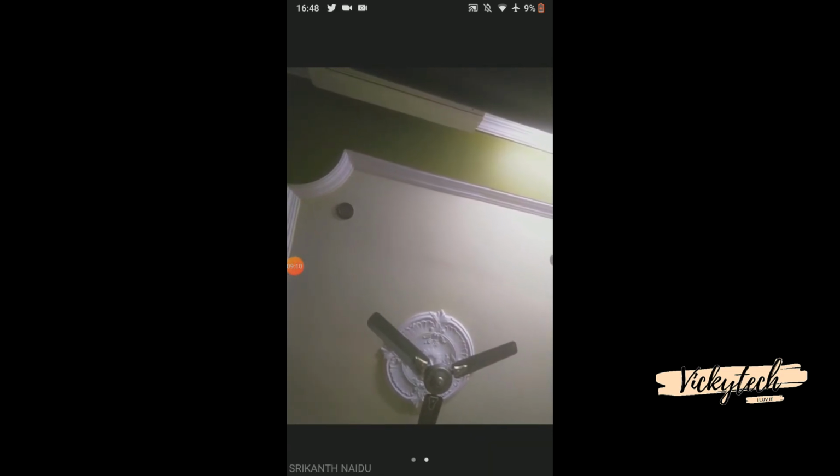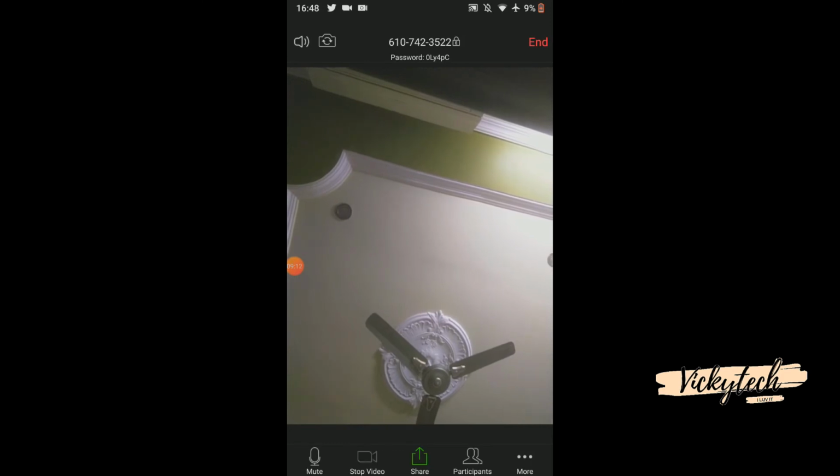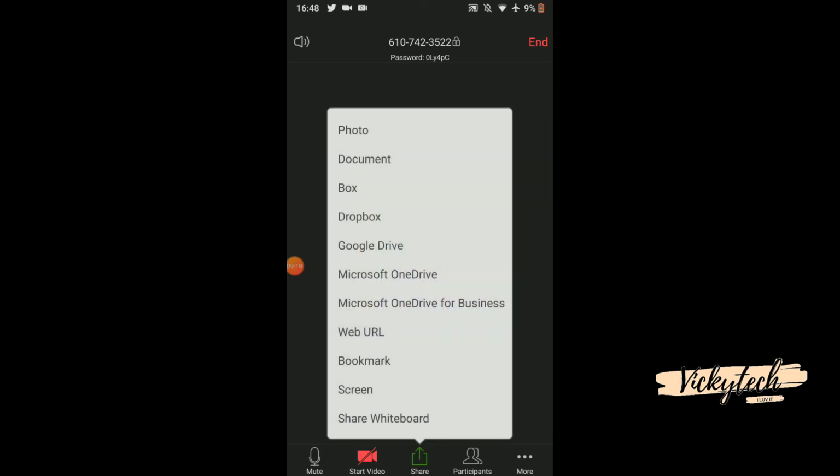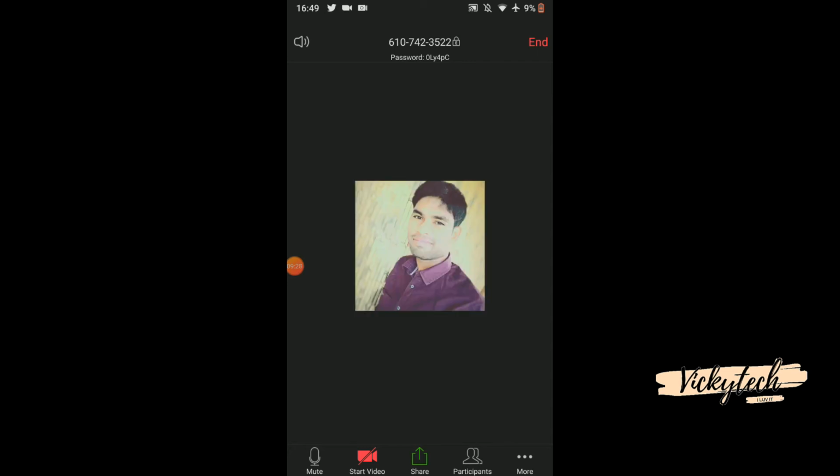I am going to click on stop video, so automatically my webcam will stop. But if I choose the screen option, it asks me which window you want to share. Based on the purpose, I select a window, then the window will be shared automatically. If you want to mute your mic, just click on the mute option. Your mic is disabled. If you tap on the same icon, your mic will unmute.